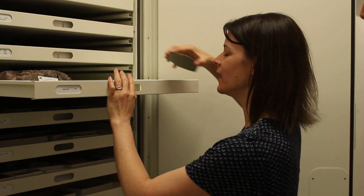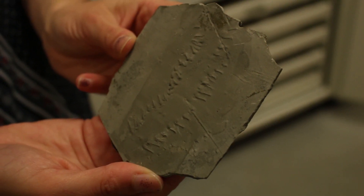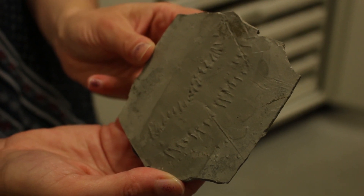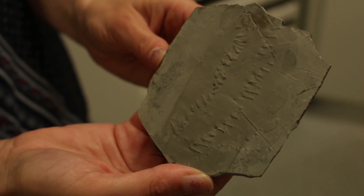Just like you would make many different tracks depending on the behavior you were doing, trilobites do the same thing. This is a track — you can see scratch marks there, called Diplichnites, and this is also from a trilobite. Those are its little legs going. Instead of burrowing in the sediment, this animal is scooting across the bottom of the seafloor — running as fast as it can, body up, not dragging, with the limbs making little scratch marks as it goes. Once again, the sediment would have to be fairly hard to maintain those scratches without losing them, and that tells us a bit about what the bottom of the ocean looked like.